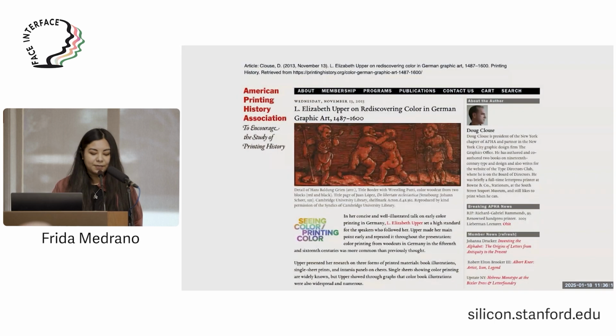My work primarily centers on commercial color type, but during my research, I discovered that recent findings led by Dr. Elizabeth Savage revealed that color printing with woodcuts dates back to the 15th century in early modern Europe. This technique of layering with different color inks has been in use since then.